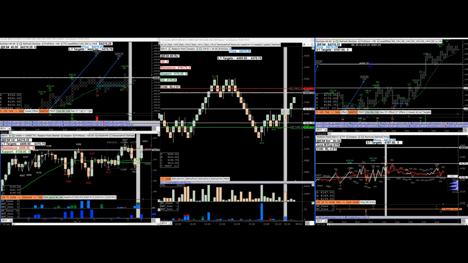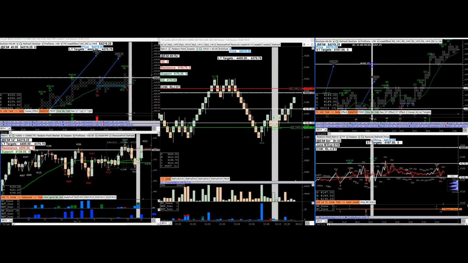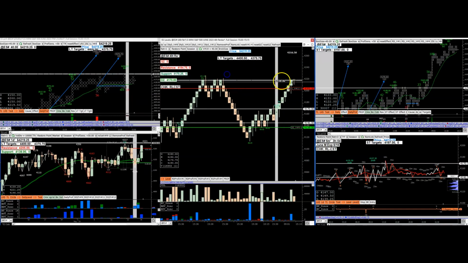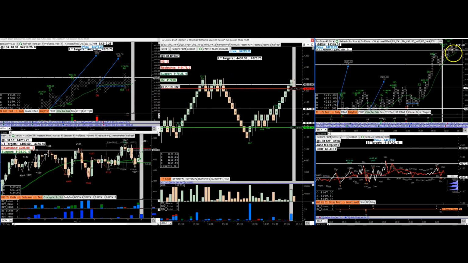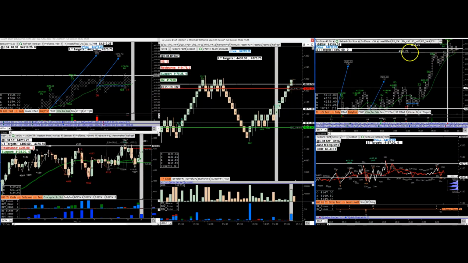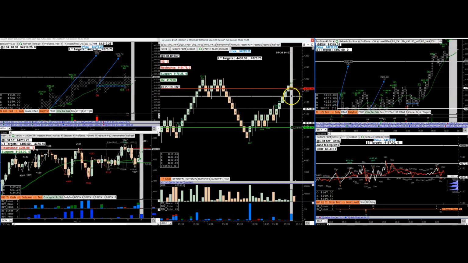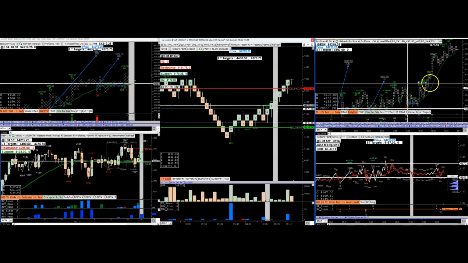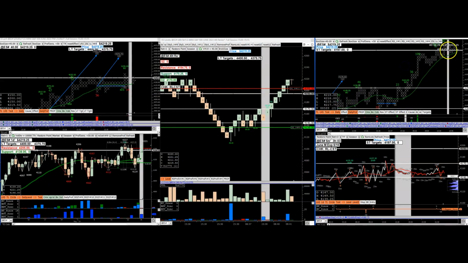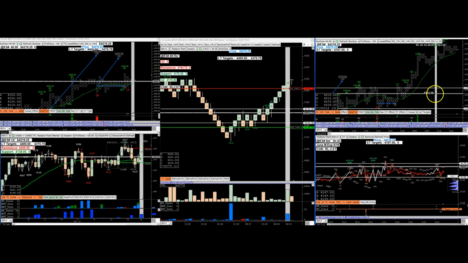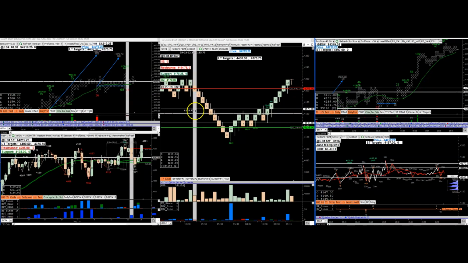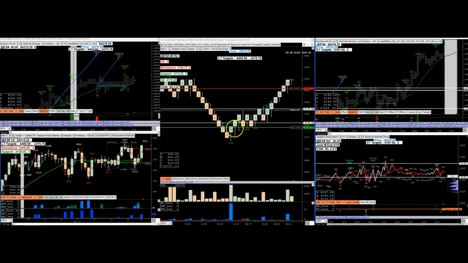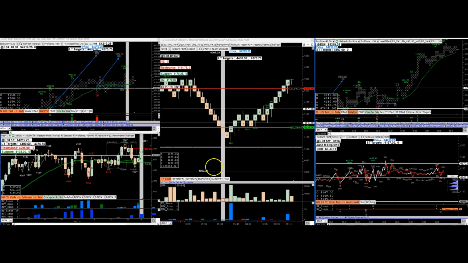This base projected 41.97, and we just went past that area of 41.97 right here. So we'll see how the market reacts. When it reacts, it's going to look to pull back. The pullback area is 426. So we're looking for the ES to basically pull back into that 4170 area.